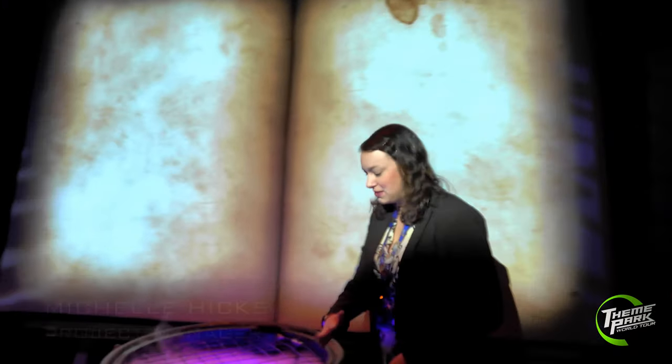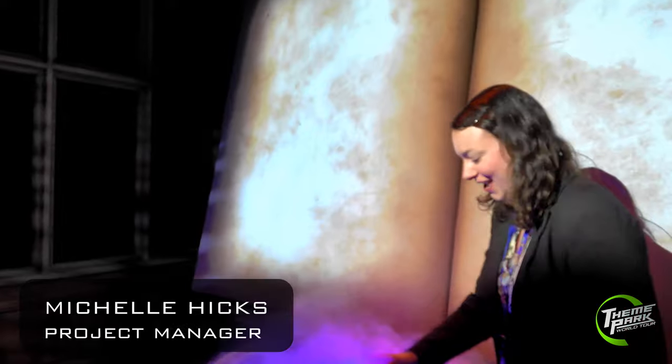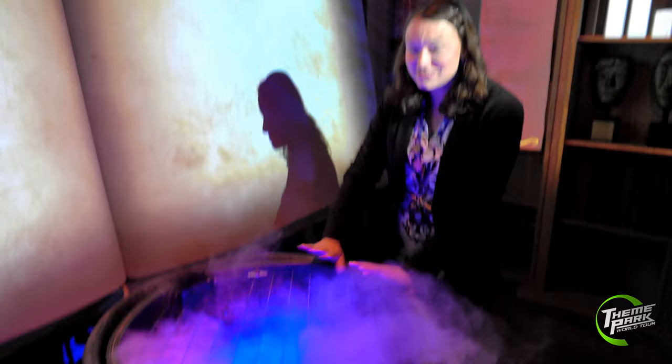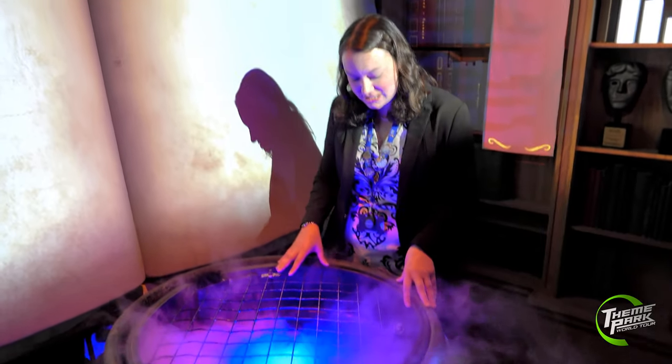So you have to bear with me as the waft is misted away. So this was actually straight away my favourite bit. My daughter and I both jumped as the water came out. Just wasn't expecting it at all. So they're really effective. We've got a number of different effects, about seven different effects that make these cauldrons do what they do.